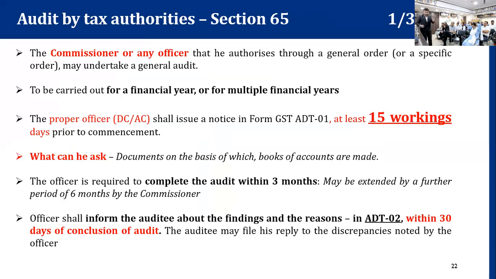One very, very, very important thing: each of these sections that we have done, 59, 60, 63, there is a word called proper officer used in everything. And please refer to circular number 3 of 2017. A long list had come, and I have also made something on which section has which proper officer. For one particular section there can be more than one proper officer for different types of tasks, that this officer is for this task and that officer for that task. So like what Ankit said, when we check jurisdiction, we will also check authority, whether you are the proper officer for this task or not.